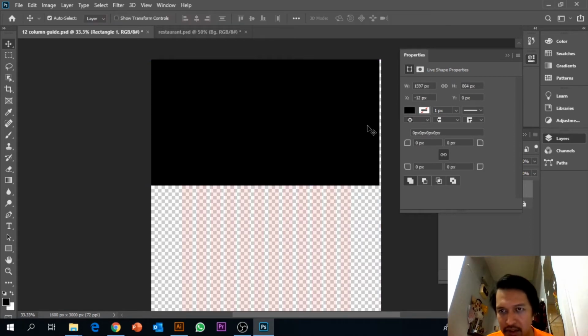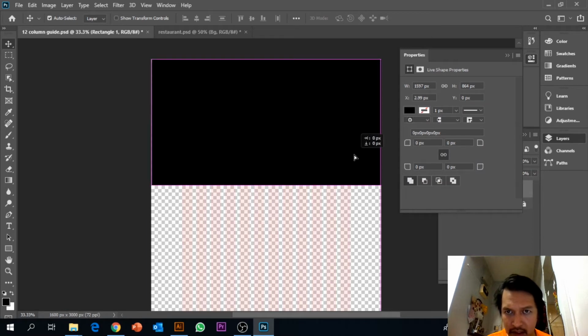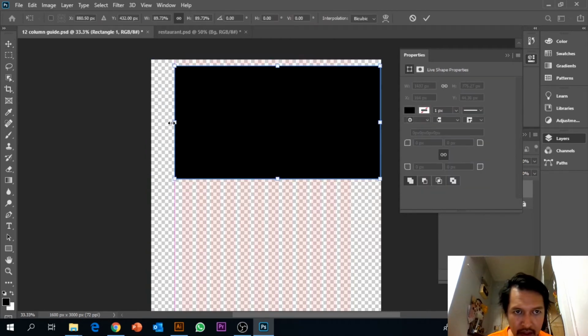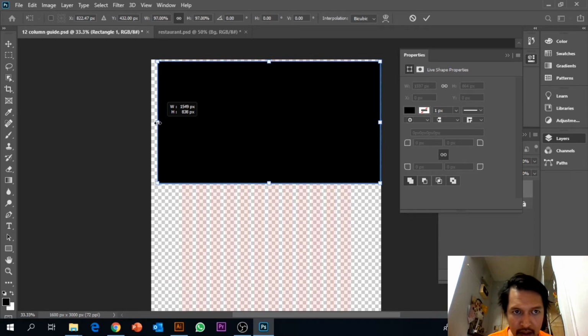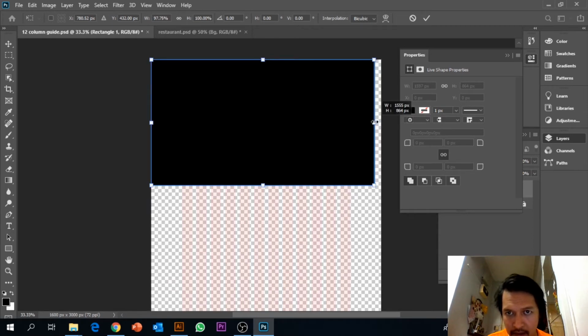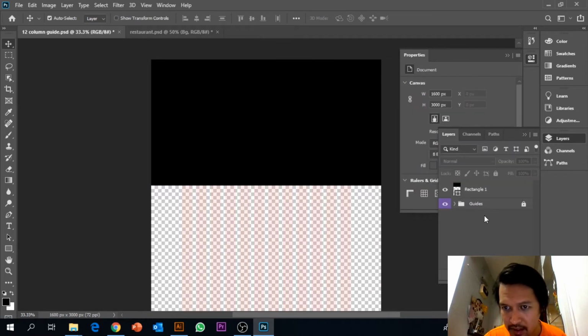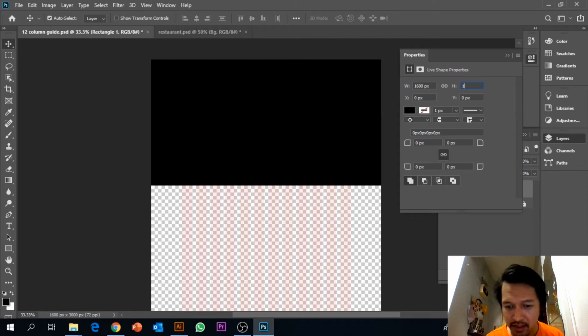The size of this shape I want to be 1000 pixels. Input 1000 pixels over there for the width, and the height of the rectangle is 1000 pixels.